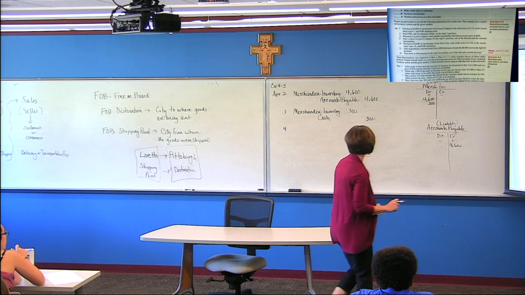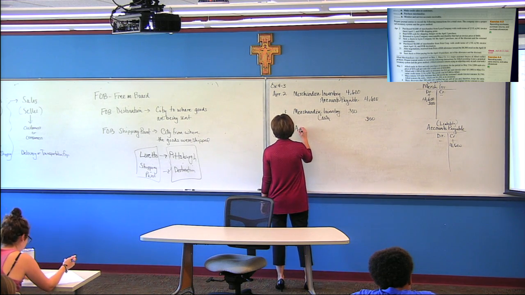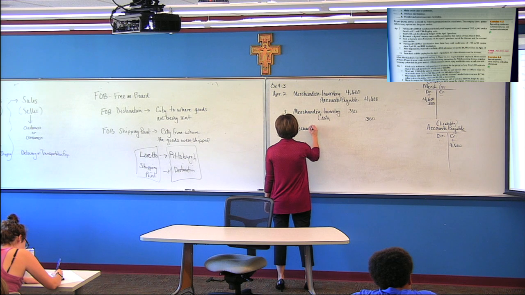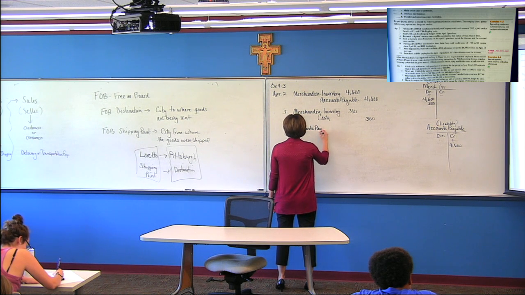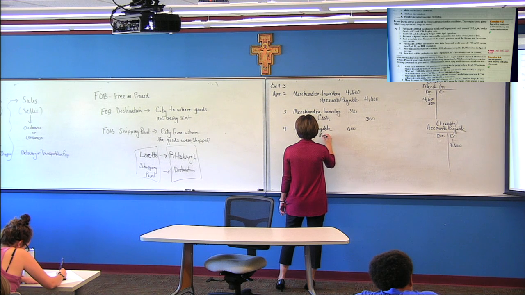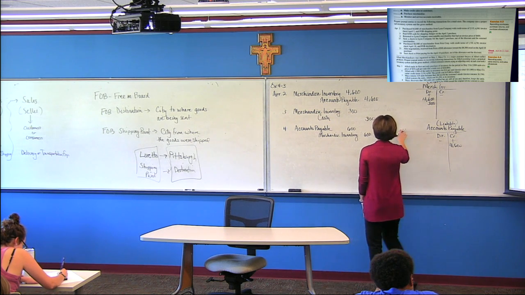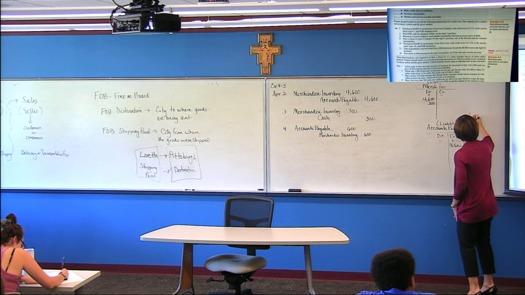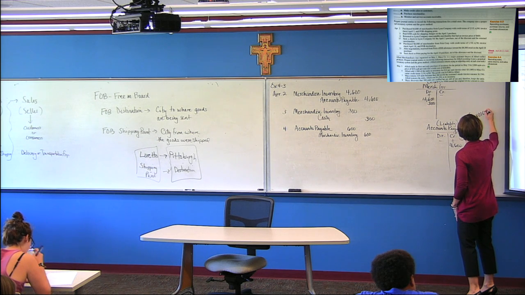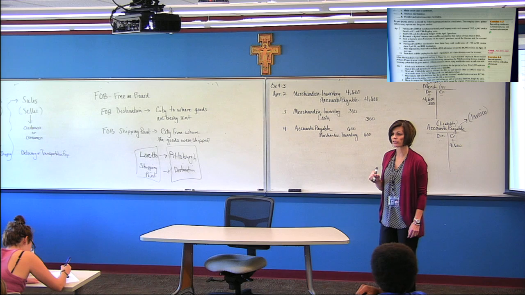You debit accounts payable, credit merchandise. Okay, I'm going to do the reversal of what I did when I bought it. I'm going to debit accounts payable for $600, and I'm going to credit merchandise inventory. When I debit accounts payable, what does that do to the account? It reduces it, right? So look, this accounts payable is my invoice, really, right? It's the amount that I owe. Do I want to pay for something I returned?